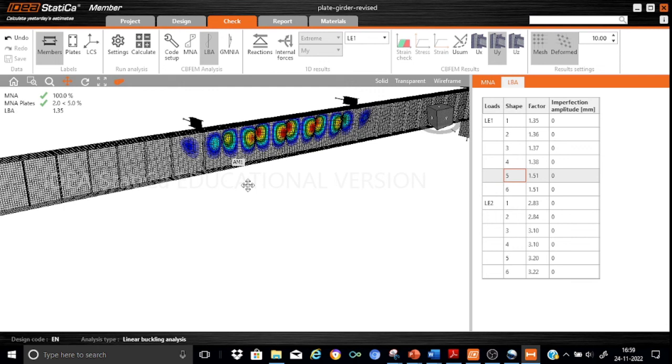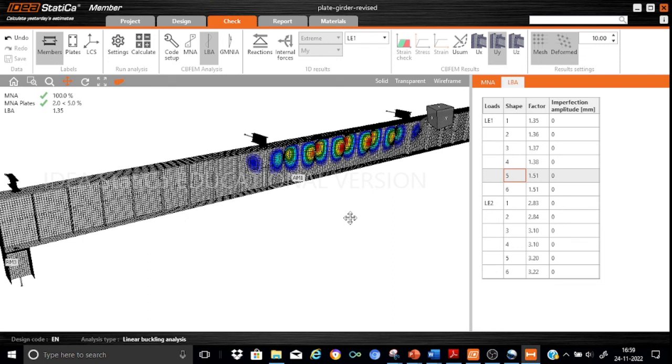So please ensure that before entering into Idea Statica, you make your concepts clear and do a lot of hand calculations. Differentiate between buckling caused by compression and buckling caused by shear, and the possible locations of the buckling. There is also a very important phenomenon known as tension field action in plate girders. All these are very interesting things which have been well established through a series of laboratory tests. So the behavior of the plate girder is very well known to us, and Idea Statica is a tool that helps us make our designs very efficient.